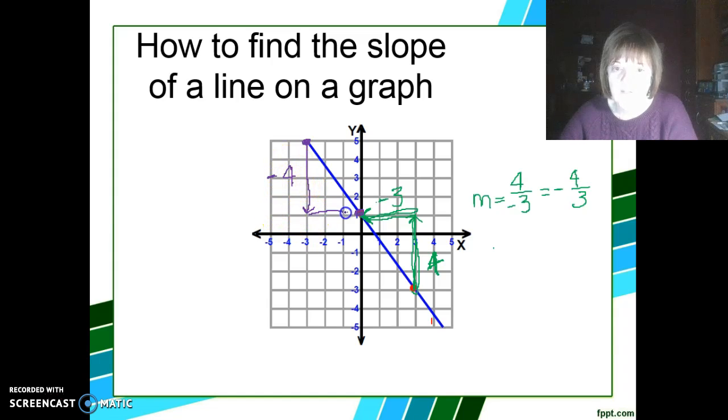And then to the right, to get there, how far did I have to go? You guessed it. I had to go 3. So in this case, slope is negative 4, positive 3, which is also the same thing as putting that negative sign out front and doing negative 4/3. So it really doesn't matter where you start. Just keep track of where you're going, how you're getting there. That's the important thing.